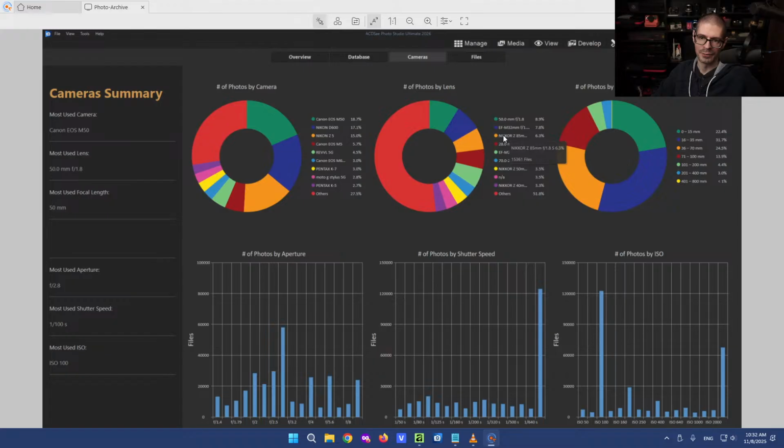So the 85 1.8, I don't have that lens anymore, but that's a fair amount. 28 1.8, that was on the D600 and the D750. I'm trying to think if I had any other. I'm not sure, but 28 1.8, and then the 22 f2 would be the EF-M stuff.